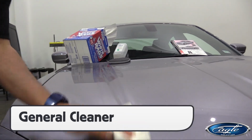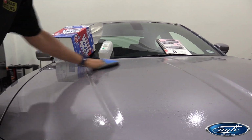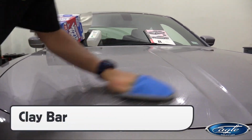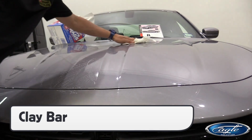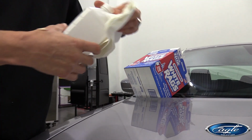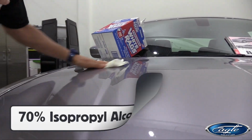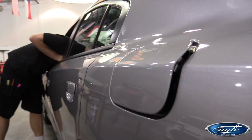This can be soap and water, preferably baby shampoo. Use either heavy-duty paper towels or microfiber tile. Next, use a clay bar to smooth out the application surface in order to get a professional result. Before degreasing, wipe off the soapy residue from the clay bar process, and to degrease, use 70% isopropyl alcohol. Always pour and don't spray, and then use overlapping strokes to ensure getting 100% of the surface clean.